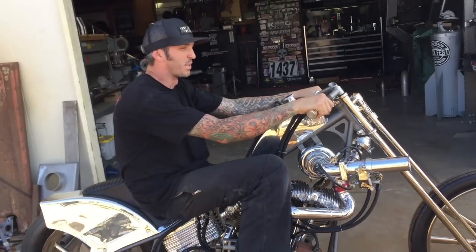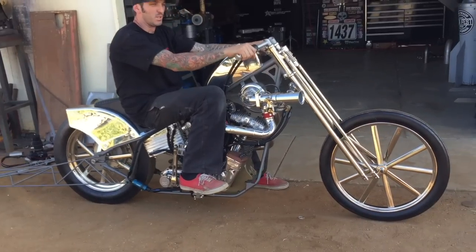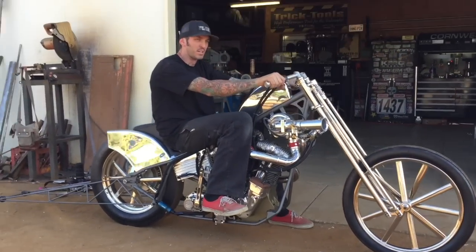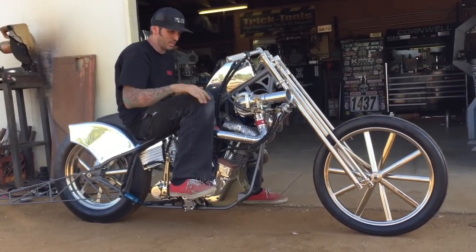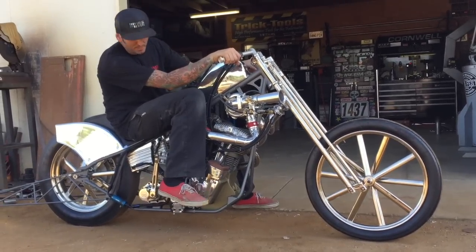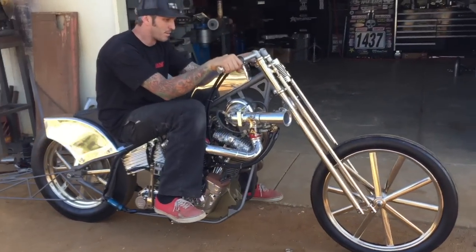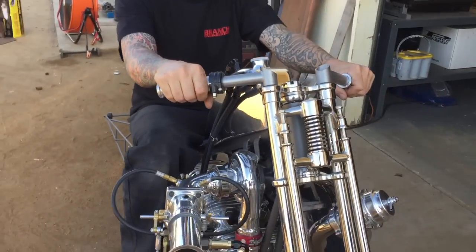So it's pretty comfortable compared to that other bike? That one's more stretched out to sit up on there. How tall are you? You're kind of tall. Pretty comfortable. It looks very aggressive, I must say. Yeah, it feels like I could go fast on it, not be too worried. Yeah, even if you haven't started it, it still looks fast.